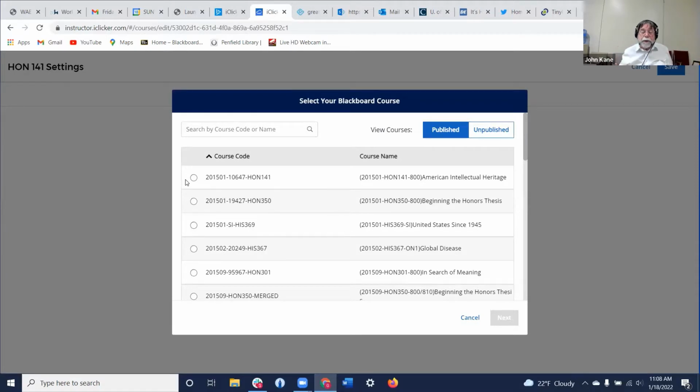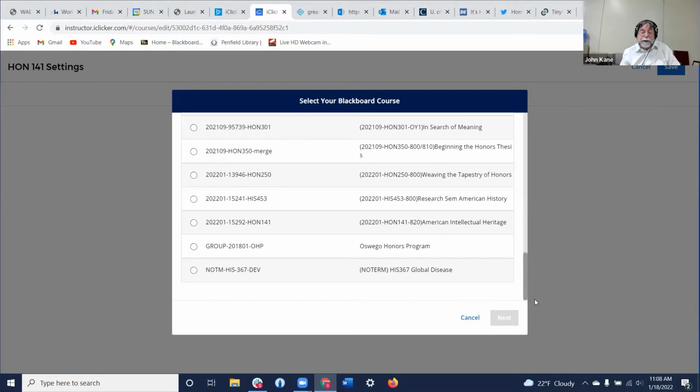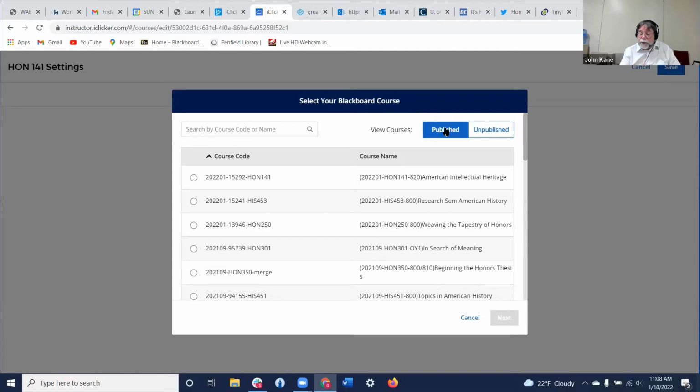Now, here's where, if you click on unpublished classes, your current classes are probably not published yet, but if you select unpublished, you'll probably be able to see it. Up at the very top of the screen, you notice the published classes are the ones that are out there that are visible. If you want to connect to a class that is not yet open to students, click on unpublished at the top right. Oh, you've already opened it? Okay. So never mind. If you haven't opened your class yet to students, then click on unpublish and you should be able to see it.